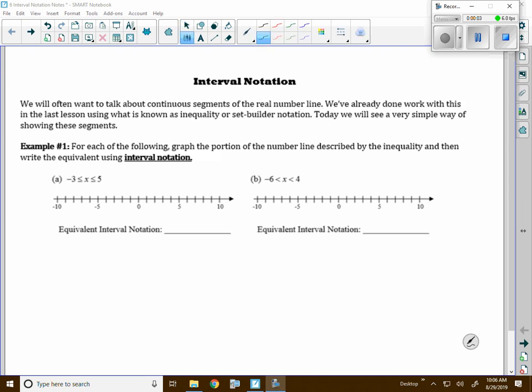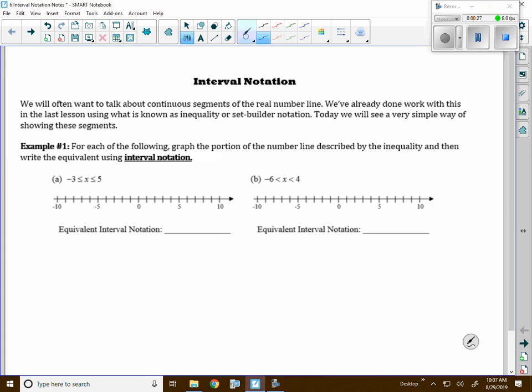Patrick, so you were watching and listening to the notes on interval notation. This is something that is in addition to our Algebra 1 curriculum, so it's a little bit of an extra, but I really think it'll be beneficial for you as you move through your math classes. So it's called interval notation, and interval notation is another way for us to write inequalities.